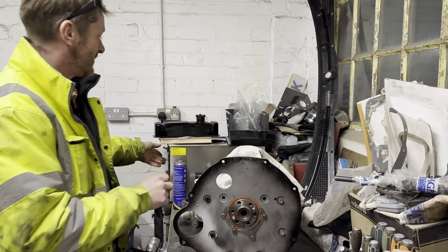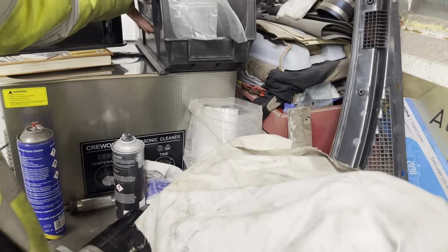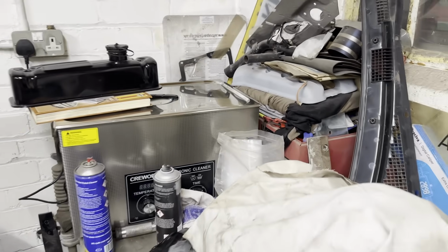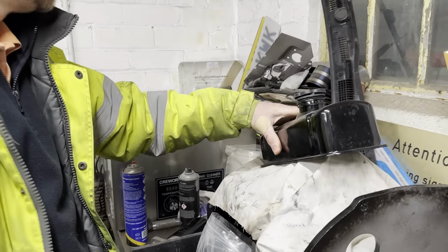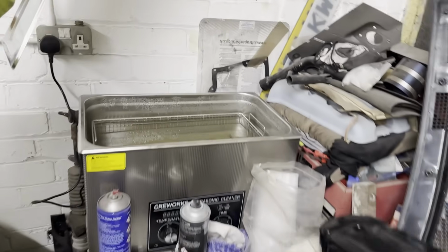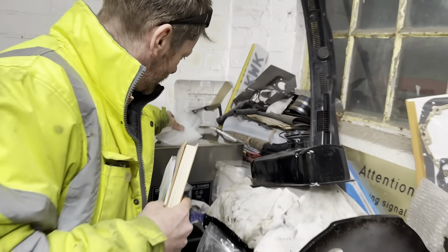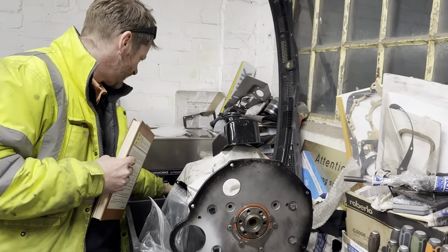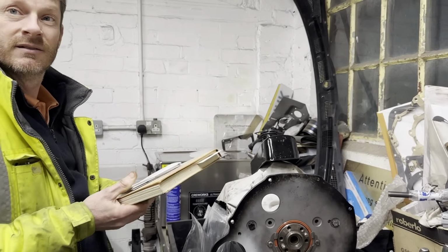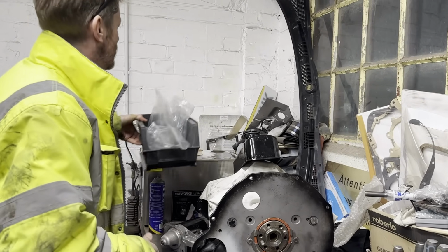Oh look, everything is nice. Ultrasonic cleaner, massive. I coerced my brother into buying it, so we should clean some bits in there, shouldn't we? Or fry some chips. It does get up to about 100 degrees, I think, or 80, 90 degrees. Very hot.